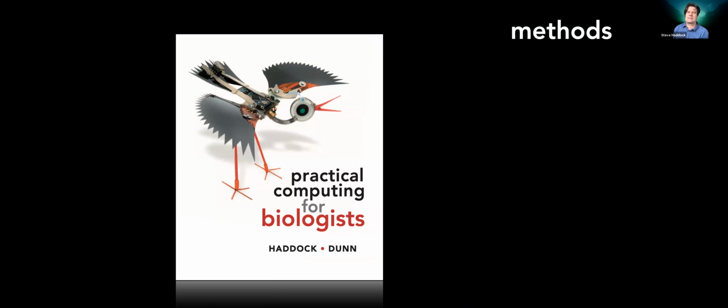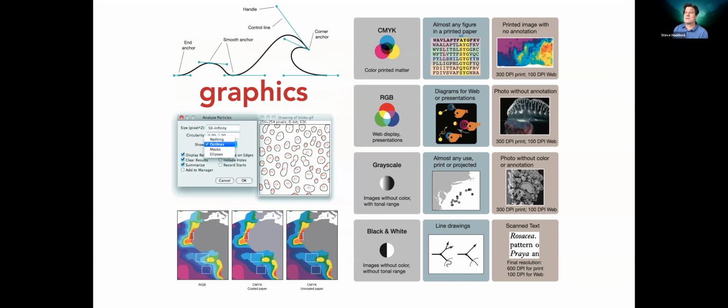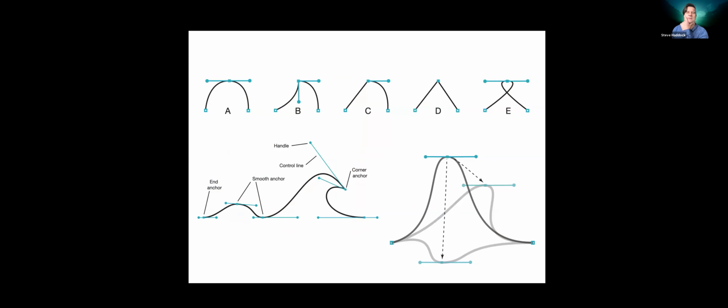I'm not saying this is an infomercial, but most bioinformatics books talk about programming for genetic sequence analysis or something, whereas we have three chapters just about graphics, because when you publish a paper now, so many of the demands are to get your graphics in publishable order. There are all kinds of concepts about color, different ways to encode color, and different ways to encode images, whether as pixels or as vectors.